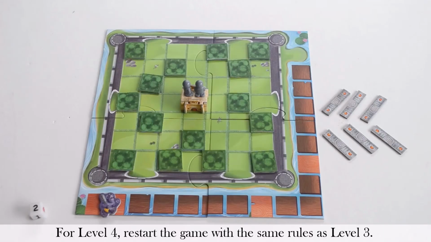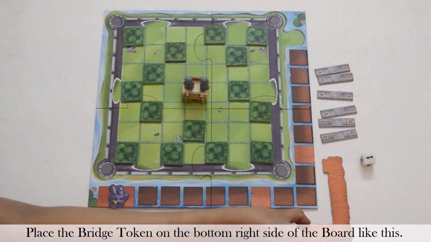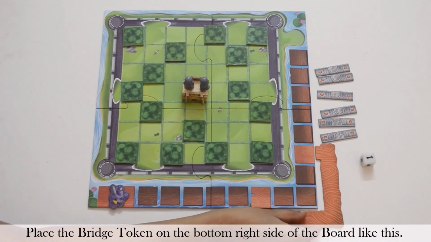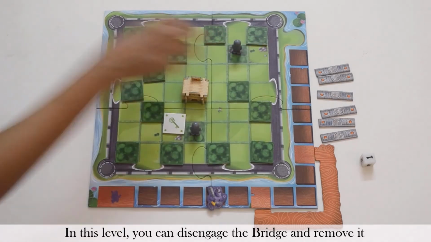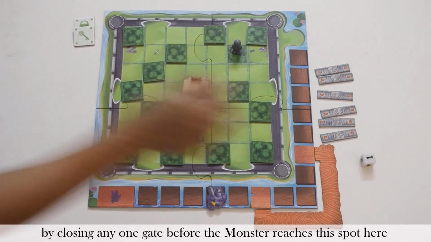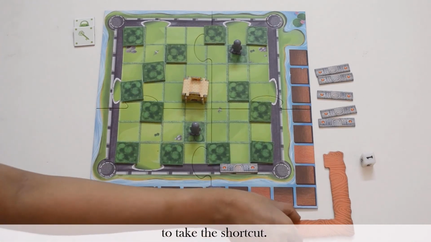For level 4, restart the game with the same rules as level 3. The only difference is that the monster has now built a bridge to take a shortcut. Place the bridge token to the bottom right side of the board like this. In this level, you can disengage the bridge and remove it by closing any one gate before the monster reaches this spot here to take the shortcut.